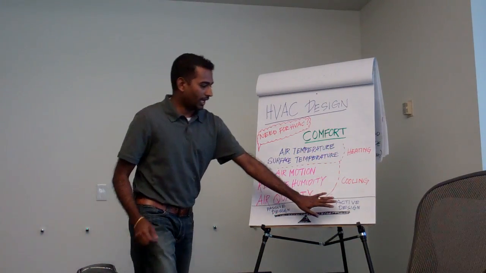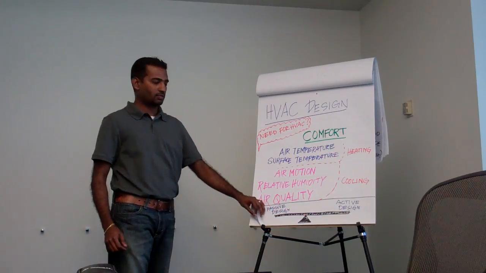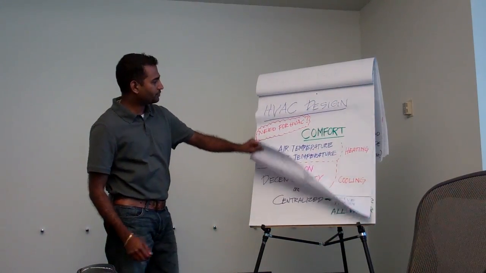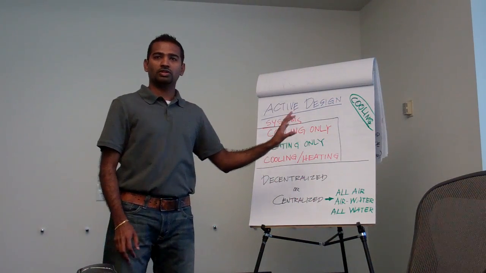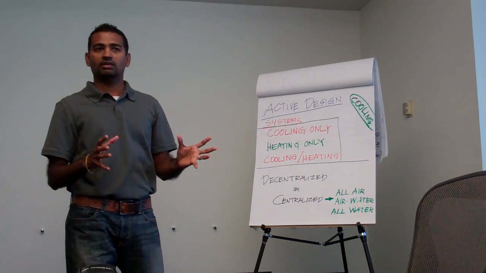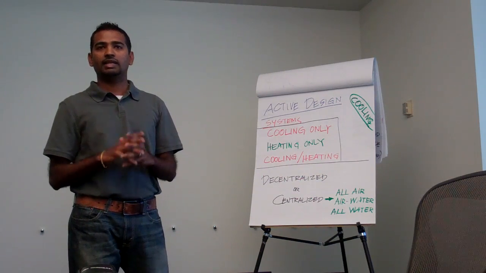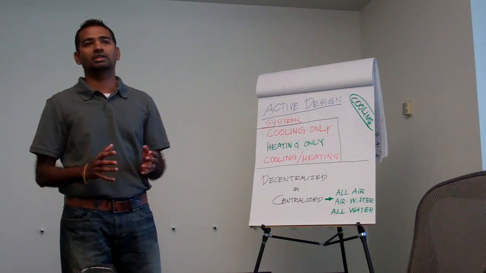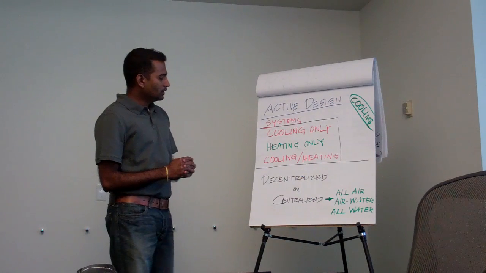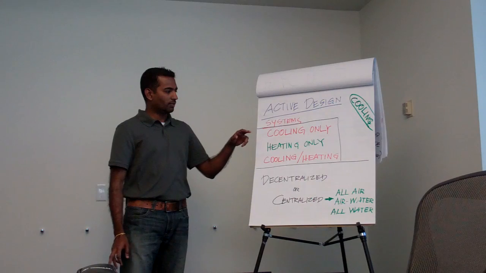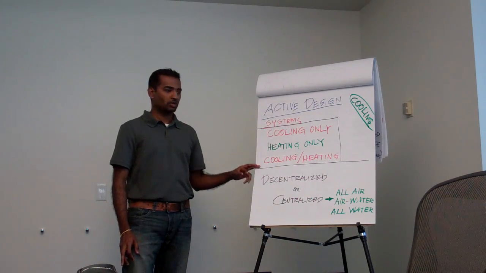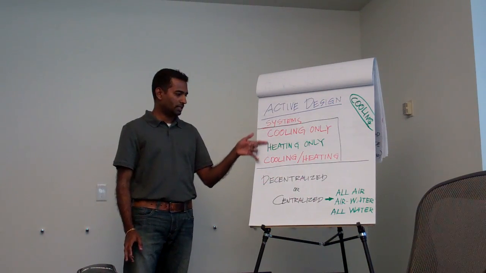So we're going to look at active design today, because that's where most of the HVAC is. I'm going to primarily focus on cooling, because heating for us is very limited, and it can be taken care of passively in Phoenix climate. So, just different types of HVAC systems. We have the cooling only system, heating only, and cooling and heating systems, major categories.